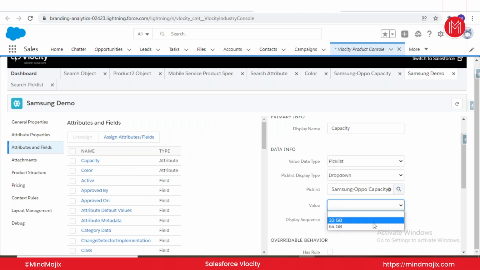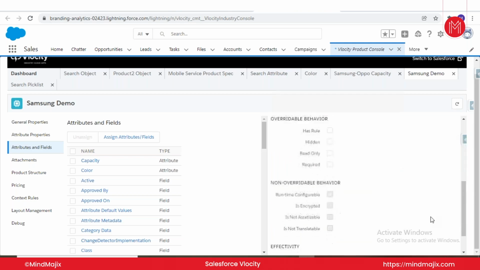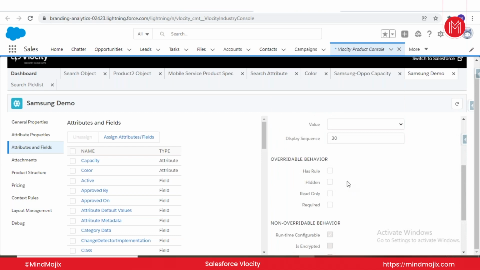We can click on any one to be the default value, and if we don't want any default value, we leave it as it is. Has rule, as I mentioned, the rules part is a different thing. We need to check the checkbox if it has rules. Right now we don't have any rules, so we need not check it. If we want to make it hidden, then we can check hidden.